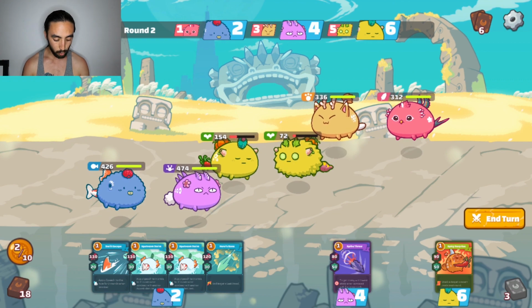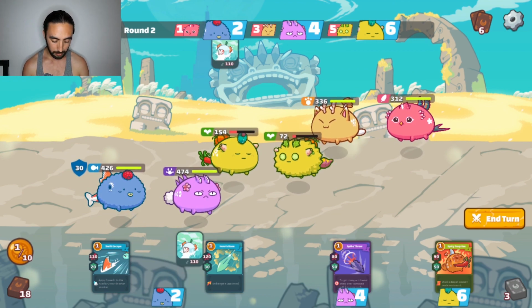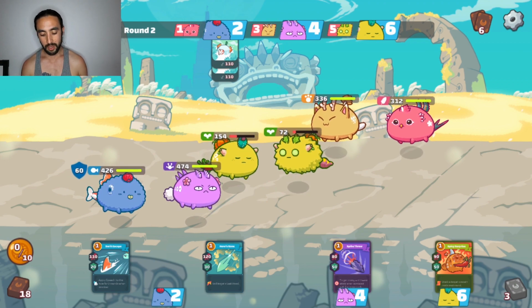Okay, so I think, and we'll also focus on speed. So I'm going to go, I think I'll go, yeah, double speed there, upstream swim, just because it will give us 60 shield. Hopefully, there's no shield application on their tank, and I can drop him with the double speed.